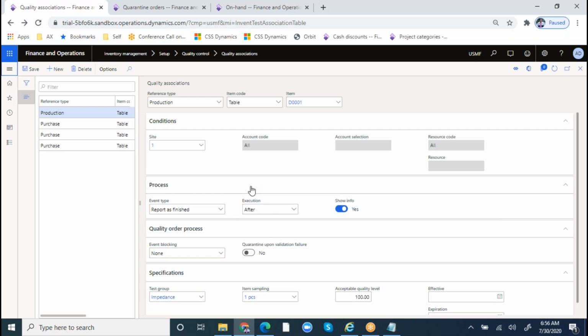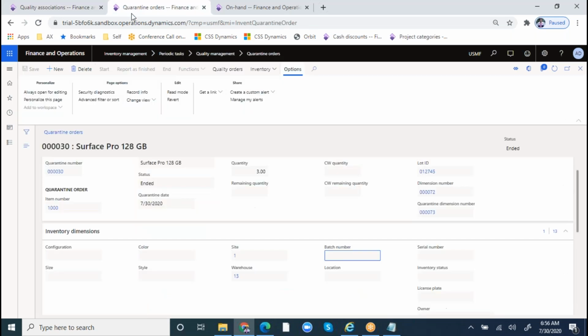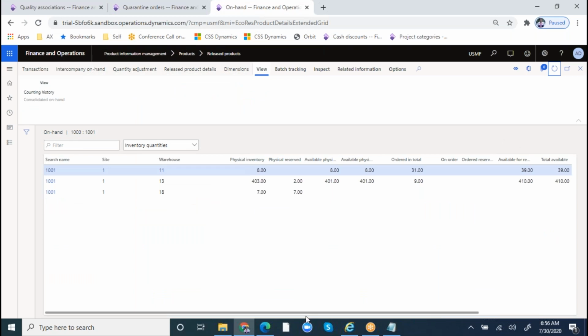This is a normal, simple process. For a simple process, we can use this quality testing. Okay. Any more doubts or any more clarifications?